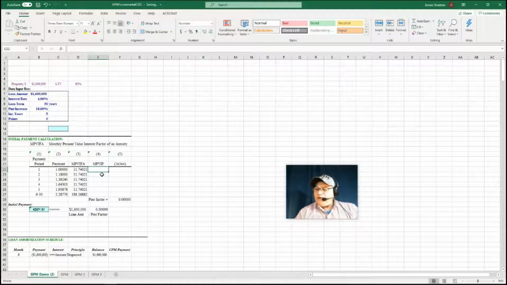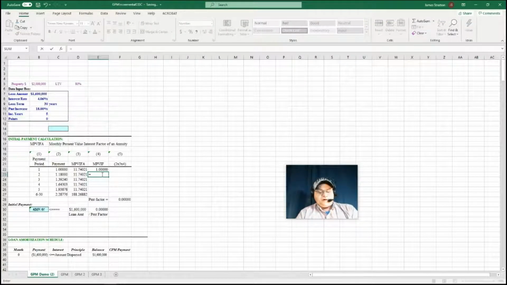All right. Next, we're going to use the monthly present value of an interest factor. So let's go ahead and do that. We've got equals to 1. Do that there. And here, now pay a real close attention because this formula is very different. All right, so we're going to have our parentheses. We're going to have a 1 divided by parentheses 1 plus parentheses our B8, freeze the cell. All right, divided by 12. Close the brackets twice or it won't let you do it.